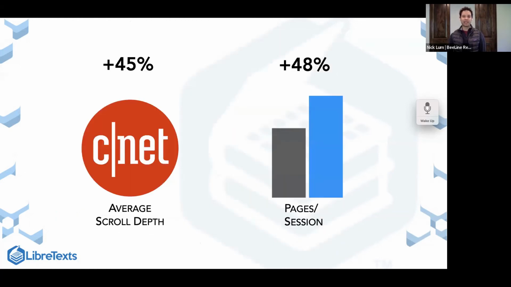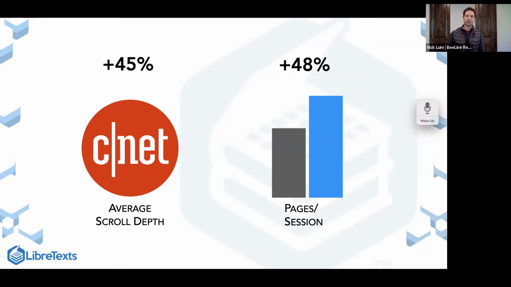We have seen similar results when it comes to general audience readerships. The StoryShares platform is specifically for students with LD, but we actually see that students and people more generally engage with content for longer when they're reading with the Beeline Reader technology. For example, CNET did a trial and found that people who were reading with Beeline in some of their longer form articles were engaging with the text longer and reading about 45% more than people reading traditional black text. I think the article completion rate was 35% higher, so it's really pushing people through the articles.